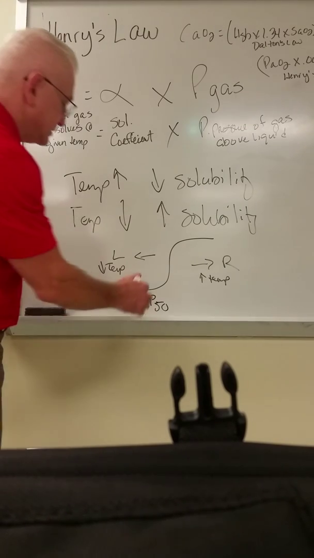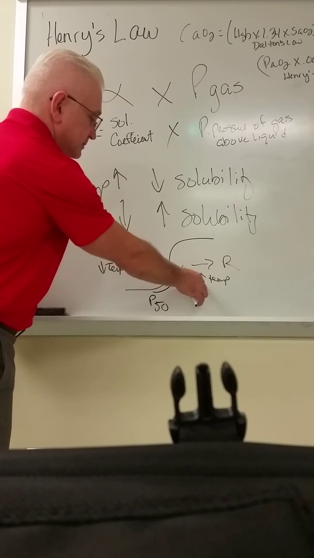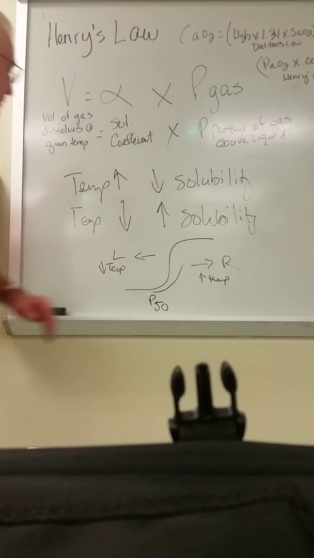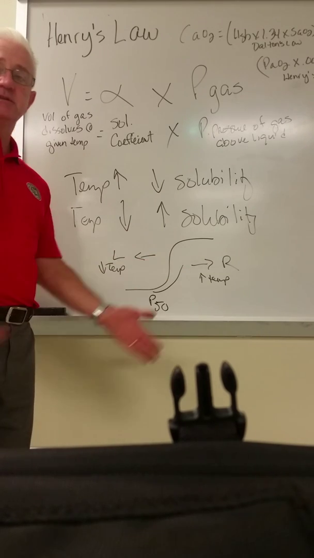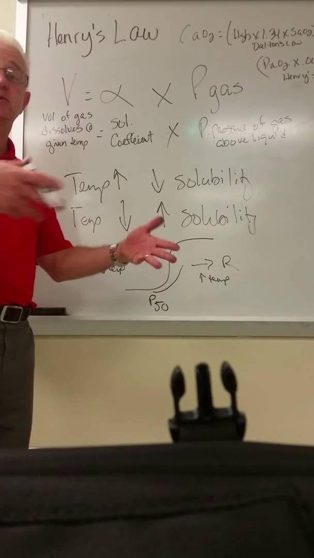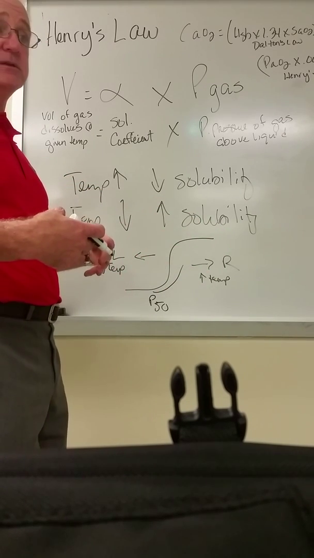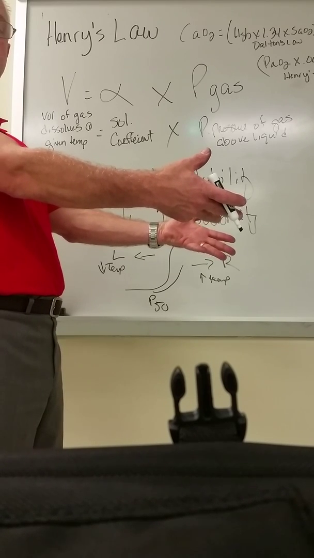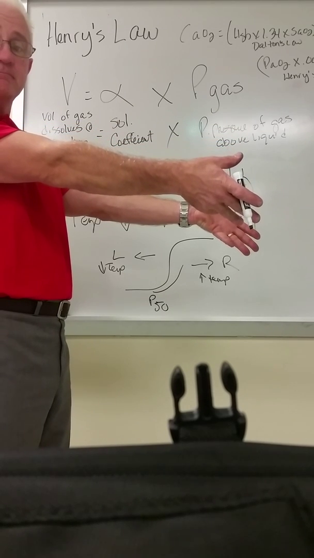And we need to know that position, because if it shifts a little bit this way, it's shifting to the right. And if it's because of the temperature, an increased temperature is going to cause a decrease in solubility, which is going to do what? It's going to have a decreased affinity for the oxygen. Oxygen is going to have a decreased affinity for the hemoglobin molecule, as well as the oxygen is going to be released very easily from the plasma to get to the tissue. Why? Because the tissue needs it.